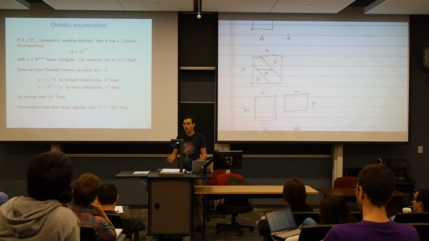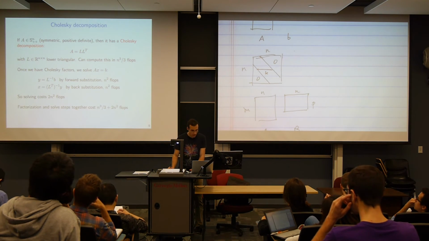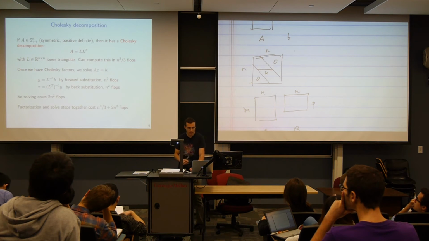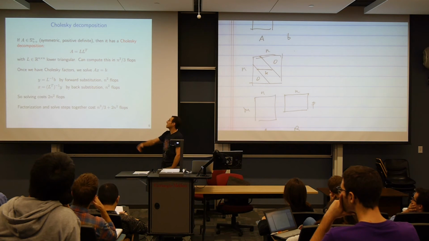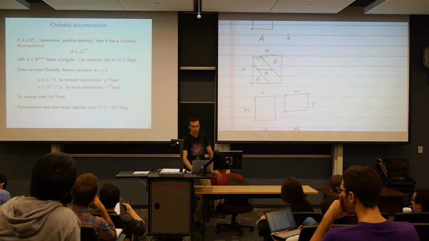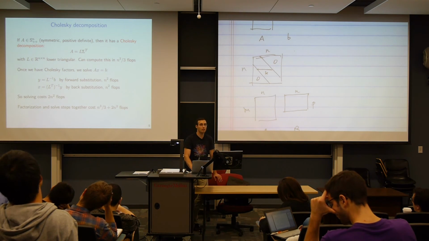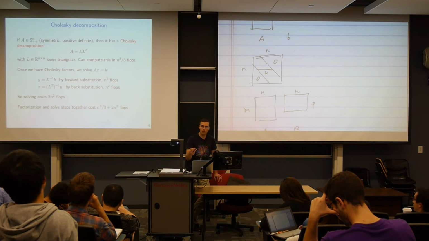So here are the two canonical matrix factorizations that are out there, Cholesky and QR. I'm actually not going to go through pretty much any of the details of Cholesky or QR; I just want to give you the punchline. Cholesky is a factorization that exists for any symmetric positive definite matrix. I can write any symmetric positive definite matrix as the product of a lower triangular matrix times its transpose, L L transpose. It costs n cubed flops to compute the Cholesky factorization for an arbitrary matrix A. So just computing it once costs as much as solving a linear system in A.